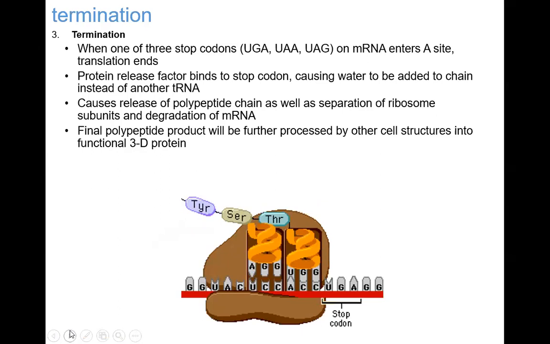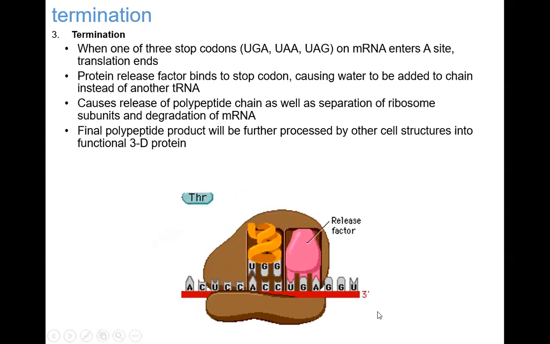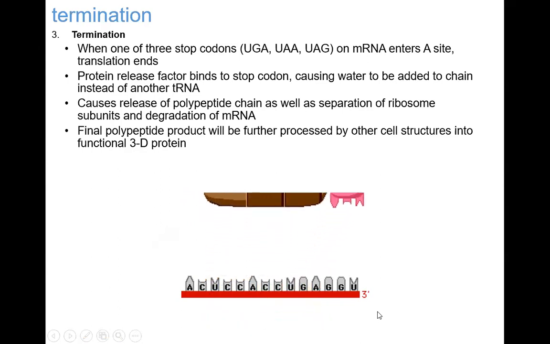Okay, let's hit the stop codon, which is UGA. Instead of a transfer RNA coming in, you get a releasing factor protein that lands on that spot, and that detaches the entire protein chain that's been made from the messenger RNA. The protein's done. It will have to be processed a little bit before it can be used, but it's essentially finished. And right now, it is in its primary structure.